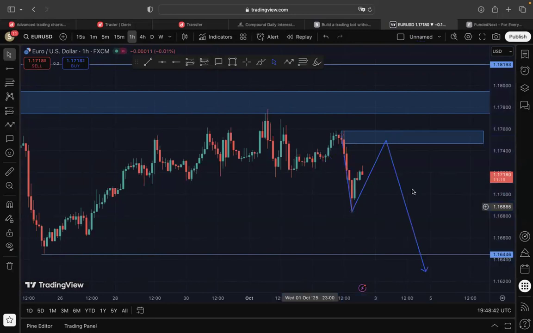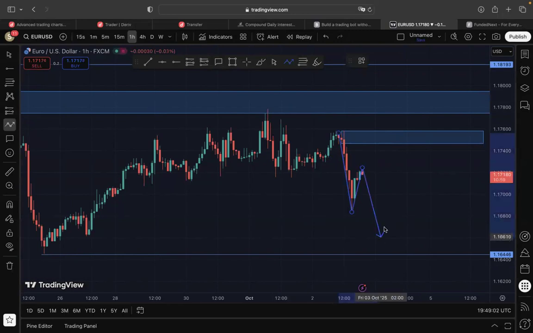So one thing is, don't let all this confuse you. This market is giving us a push to the downside here now. Don't let this confuse you. Just wait. Guys, again, it is not all the time you are going to get an entry. This market could decide to continue going down like this, and then later come here like this, and continue like this. So don't get confused with all this happening.